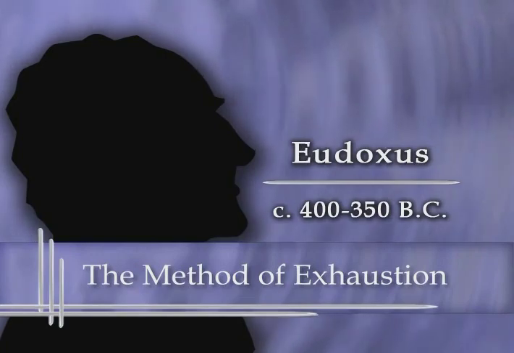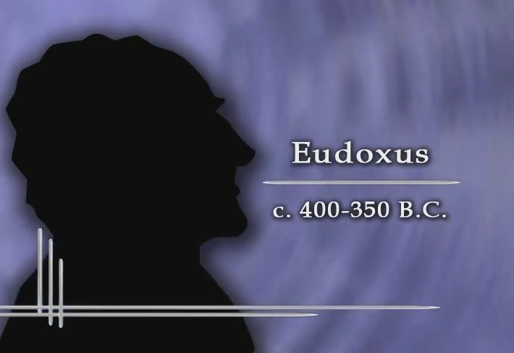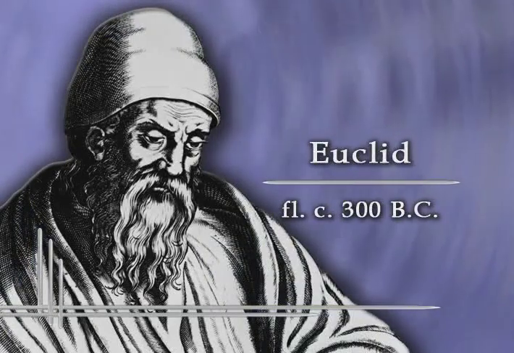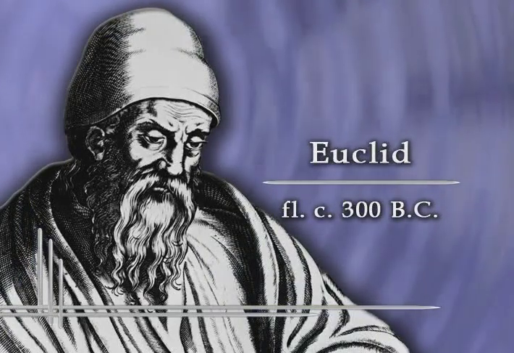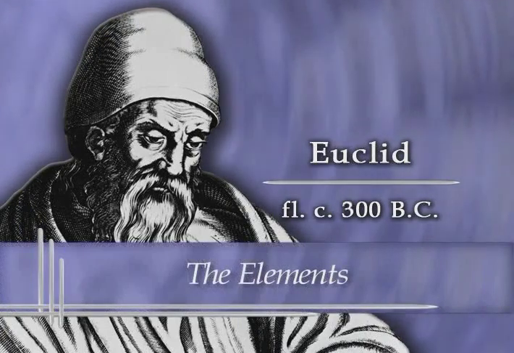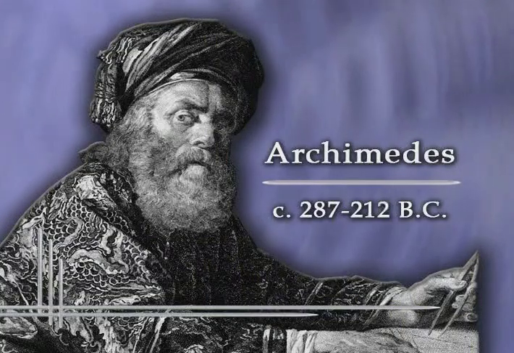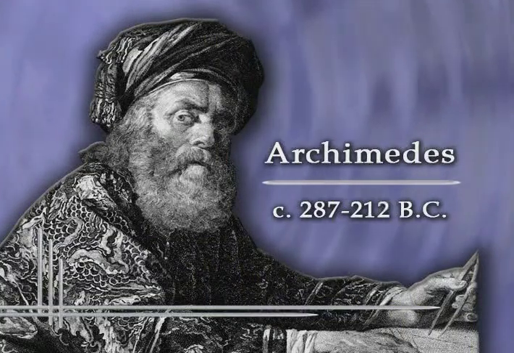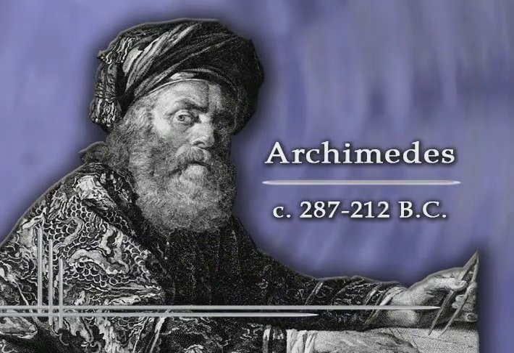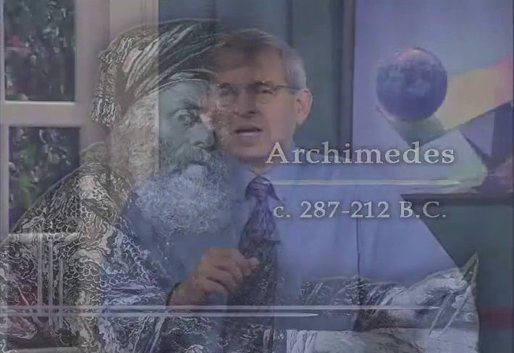And in fact, we'll see an example of Eudoxus's method in lecture number 9. In about the year 300 BC, Euclid invented the axiomatic method of geometry and wrote maybe the most famous mathematics book ever written, The Elements. In 225 BC, Archimedes used a method of exhaustion to develop formulas for areas and volumes of geometrical figures. And we'll see a great example of that, in fact involving his lever, in lecture number 9.